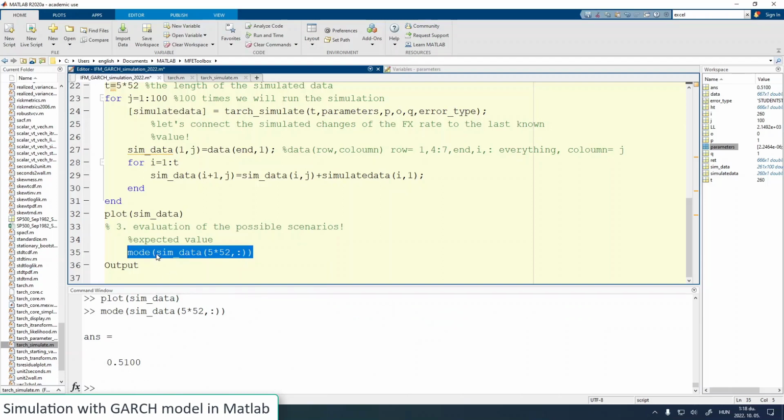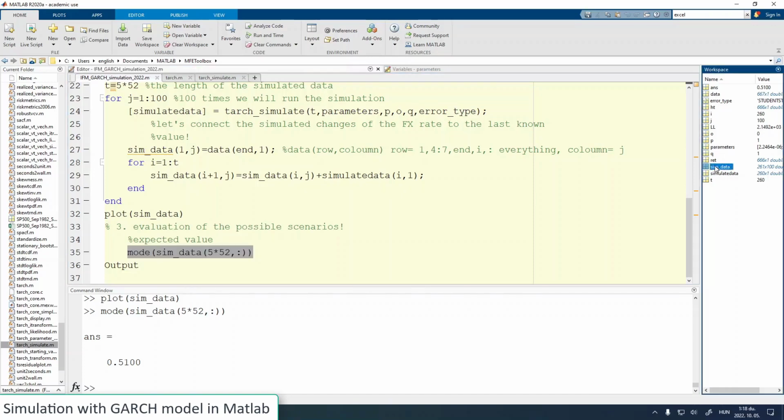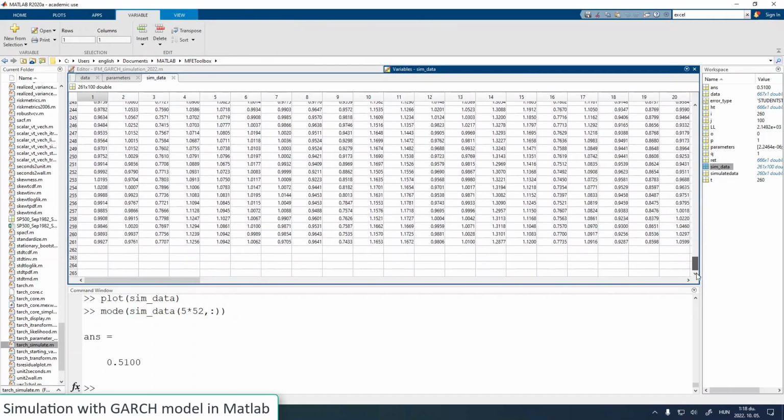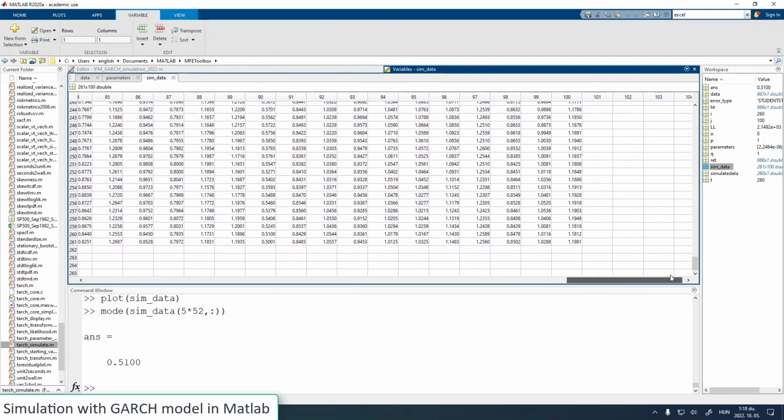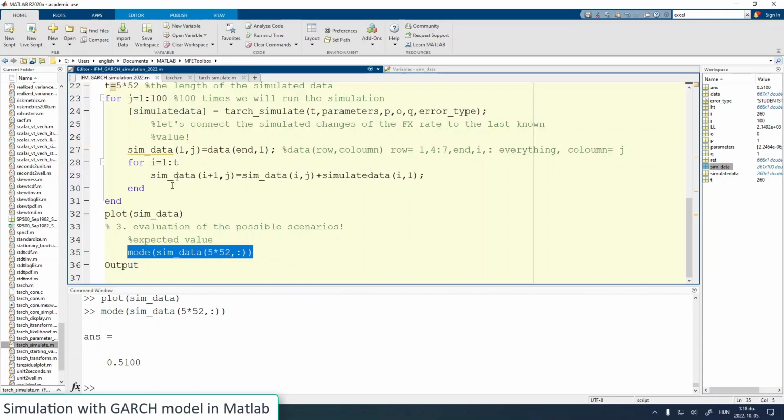But why? Maybe the mode should not be used. Median. Okay, it's much more realistic. Okay, so let's use median.